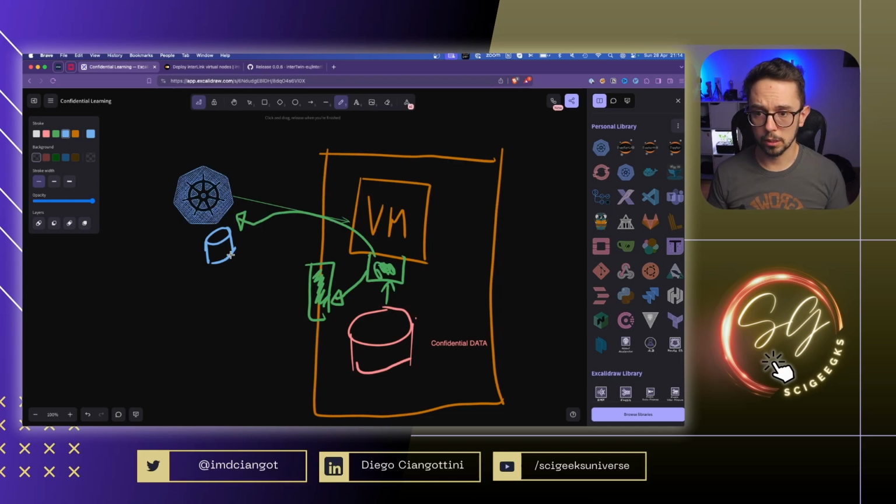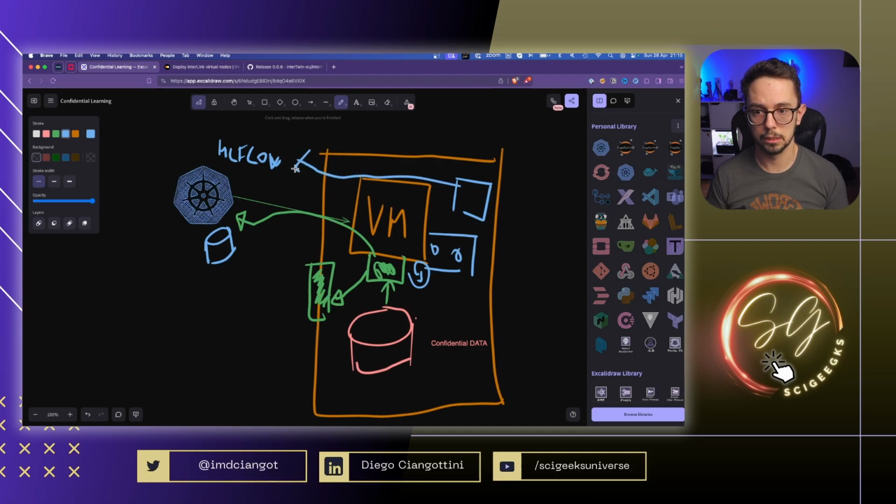So returning, for example, here I can have my GPU, and the GPU can elaborate and do some training, and I want to report the training results in, I don't know, here I can have an MLflow tracking server, right? So I can create a machine learning model here and store it somewhere else. So I can train on confidential data, and then I store the results somewhere else.